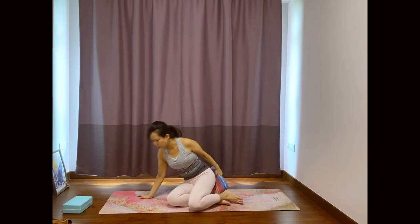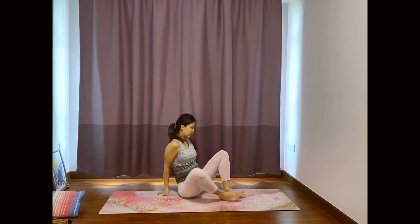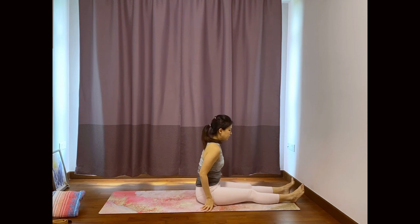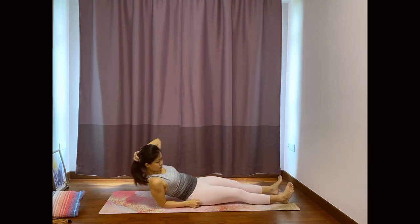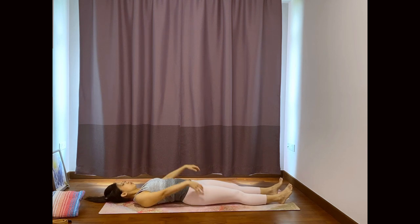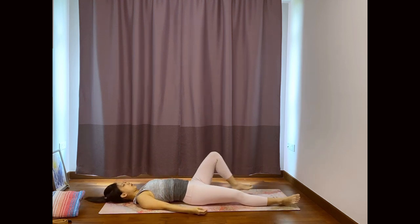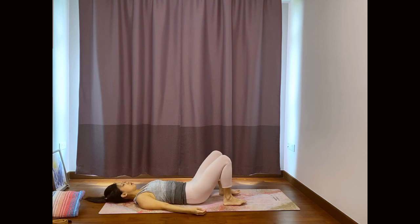Then you can sweep your knees to one side, take the prong out of the way. Slowly lay your legs straight forward. Help yourself on forearms to lie down onto your back. Give yourself a nice overhead reach. Inhale, arms overhead, legs out long. Exhale to relax. Bend your knees, stand your feet on the ground.